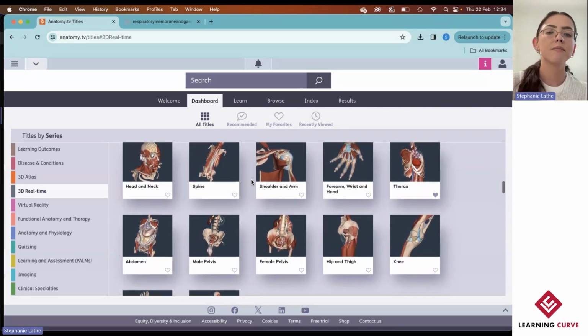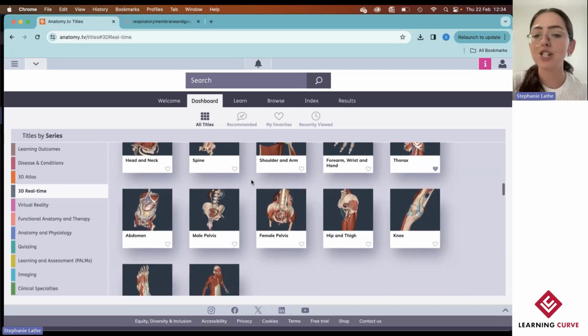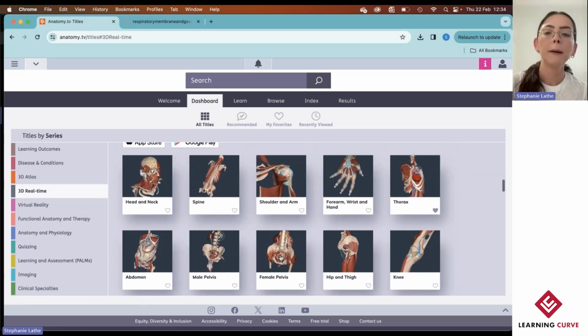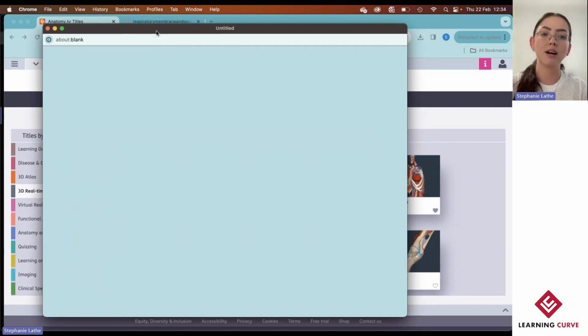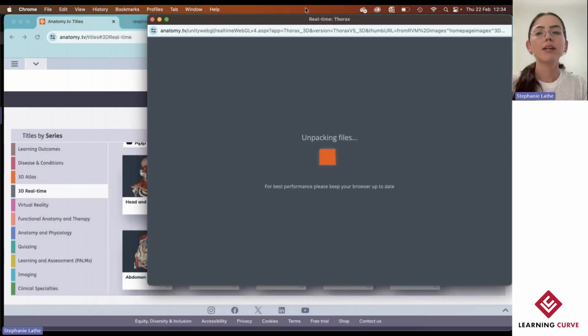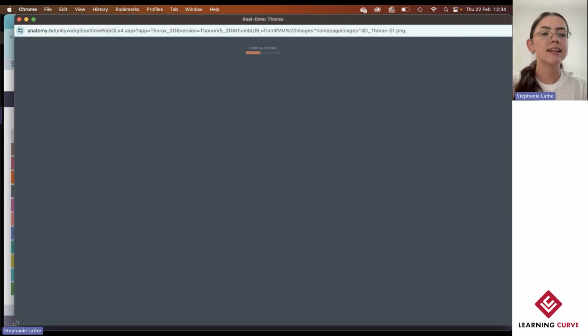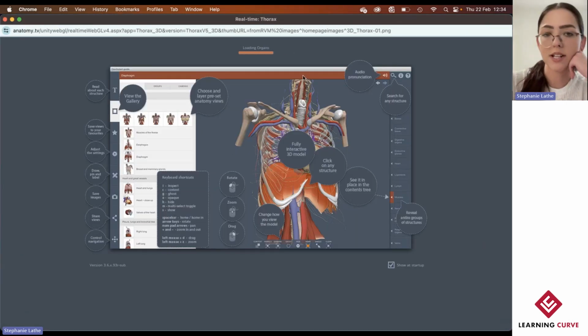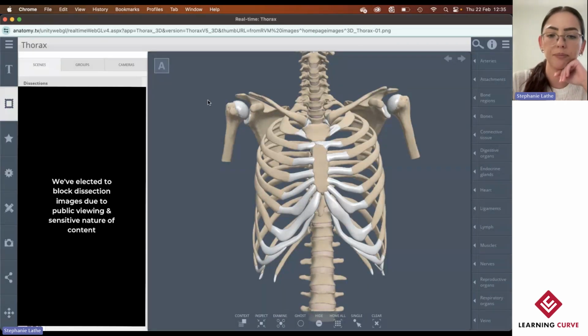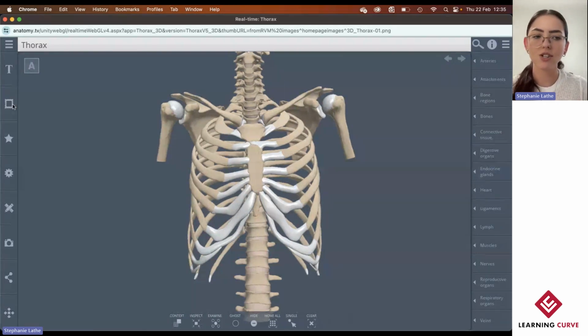You'll see the body is broken down into different regions, or you can take a look at the whole body, but I'm going to choose the thorax for today's example. Like I mentioned earlier, the really exciting feature with the apps is augmented reality, which cannot be done on a desktop computer. So I won't be able to do that with you today, but I will tell you where to find it in the apps so that you can give it a go. Okay, but let's focus on the desktop version now, and I'll mention the augmented reality again later on, and let's discuss the layout of our page.